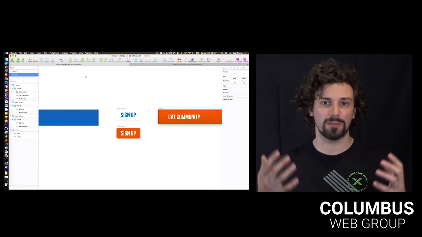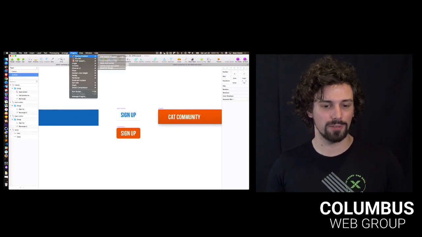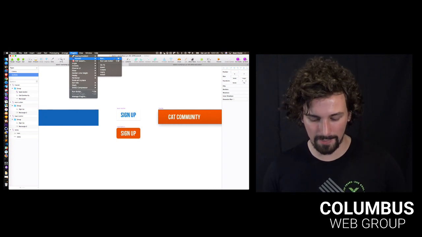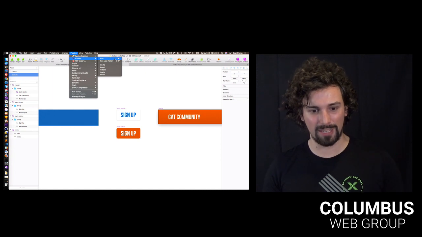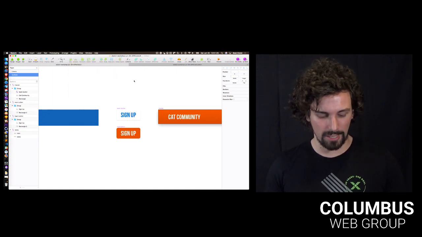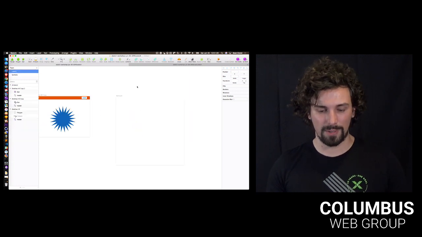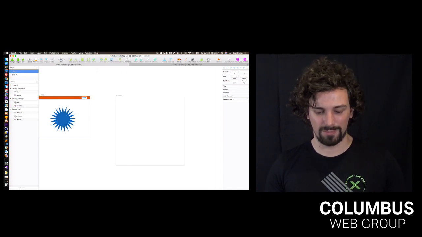To bring up Sketch Runner, you can go up here to the plugins menu, Runner, and then say Run. If you notice the keyboard command, it's Command apostrophe. So I hit that all the time. I'm going to go over here actually first. Command apostrophe. Oh, that's my name. And it's not showing up. Oh no.